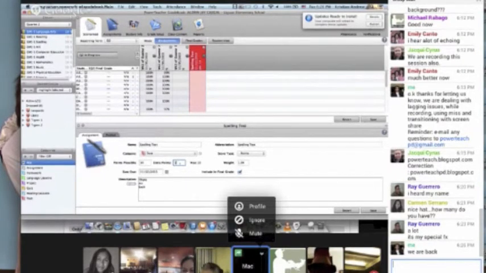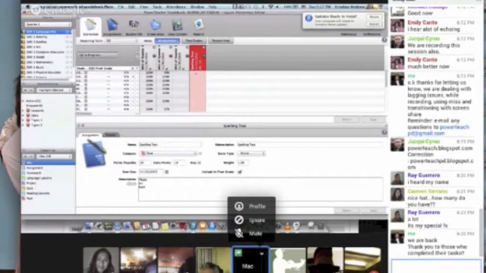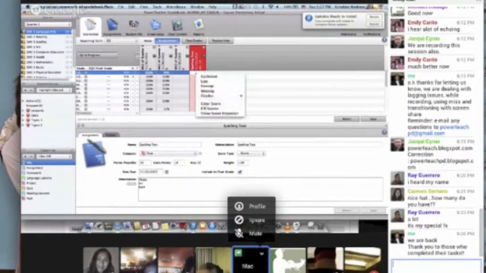Next, inputting grades. Go to the student, click a rectangular box, right click, and you'll see a menu which is collected, late, exempt, missing, or grades. So for collected, it is a check mark. For late, it is a red dot.